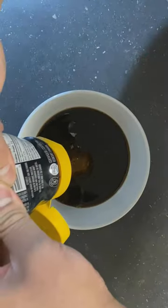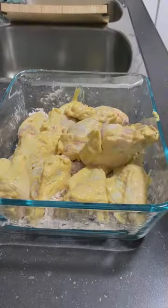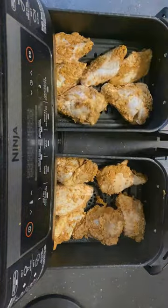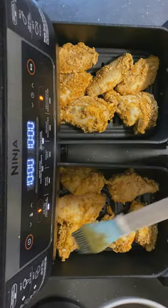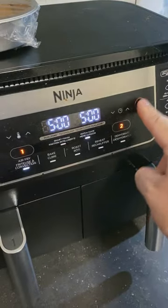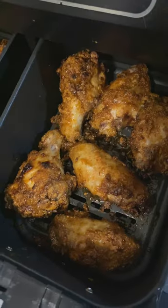This will be a wet rub: Korean barbecue sauce, teriyaki, and honey. I'll be placing the wings in the dry rub and giving it a shake. I would coat them evenly, but I kind of want a chunky look. I'm looking to cook these wings for a total time of 20 minutes, 15 minutes at 360 and 5 minutes at 400. For every 5 minutes, I would flip and coat with the wet rub.